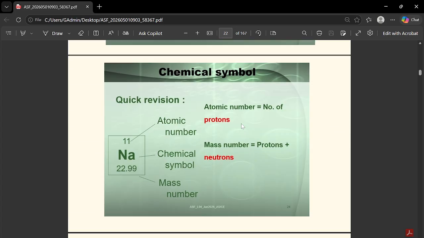I'm going to skip this one, but this is supposed to be in lecture 3. You can see this will be a mass number down here, and the atomic number down here. Like I said, if you want to find the number of neutrons, just take your mass number minus your atomic number, and you should get the number of neutrons.